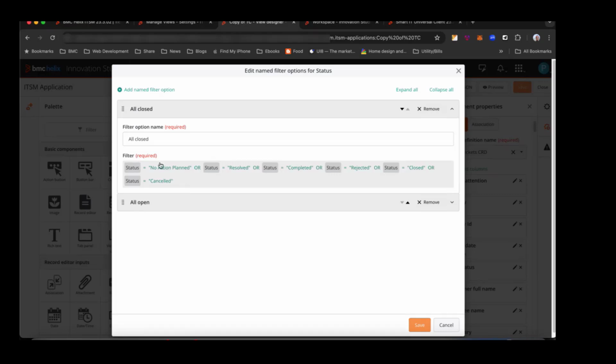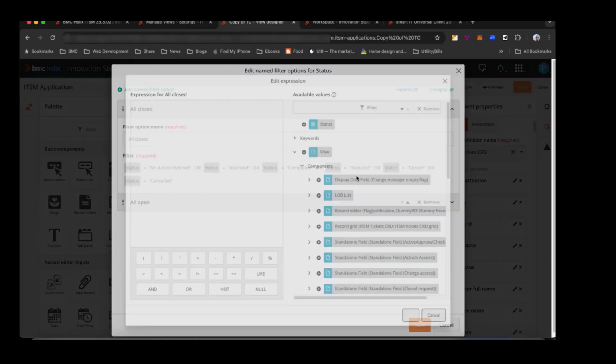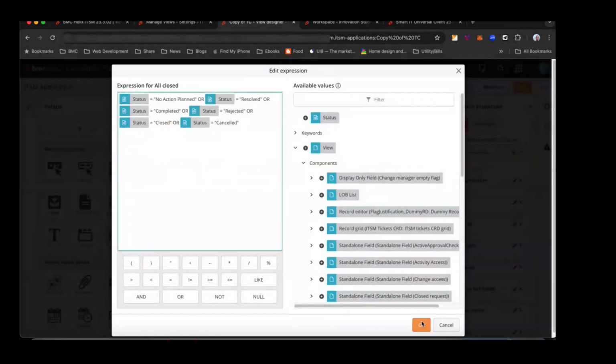As an administrator, I can create this and attach an equivalent filter, which you can quickly build using the expression builder. I think all of this might be too much for this one single call, but this is something that you can easily do.